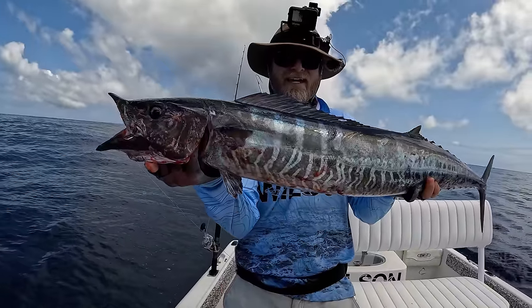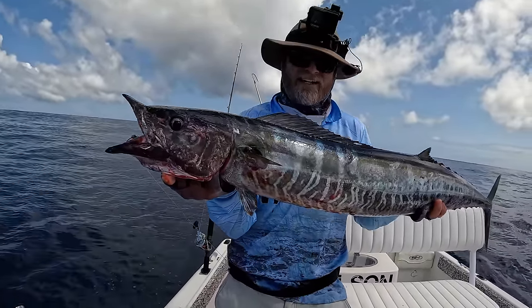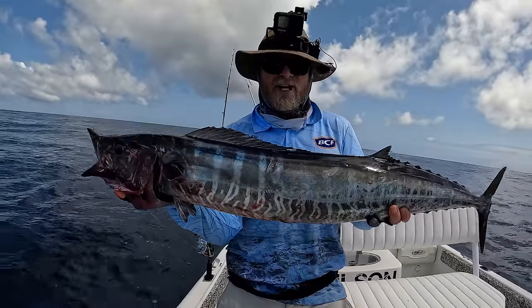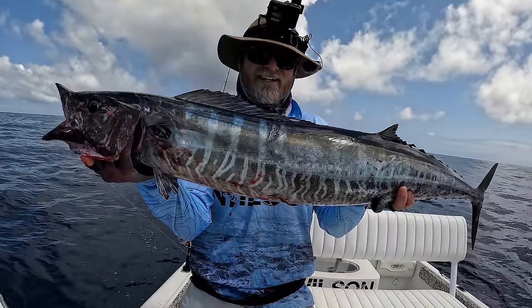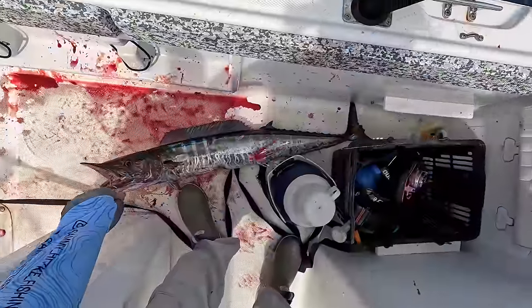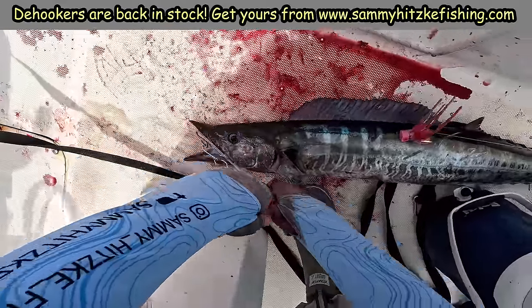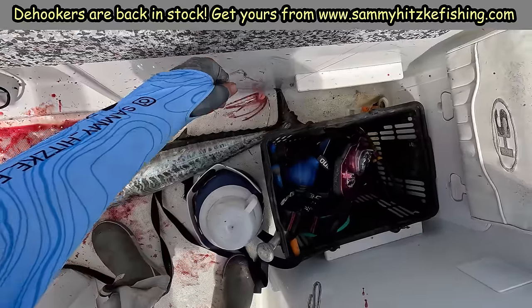Beautiful, beautiful meat stick. These guys are fantastic eating, I love them. And with the amount of fish that I have at home, which is absolutely zero, this guy is definitely coming with us. How good is that? Oh no, that's gonna be a de-hooker job, that one. There we go, hooks out.